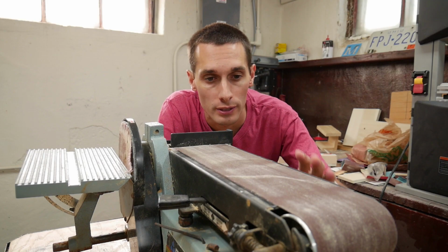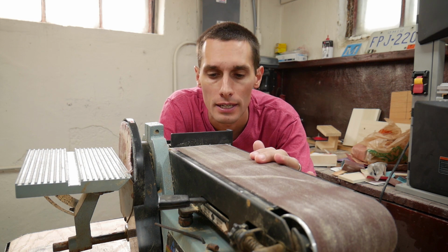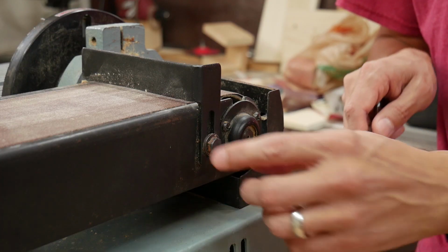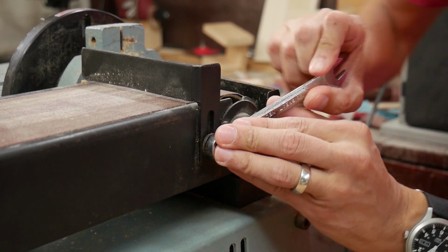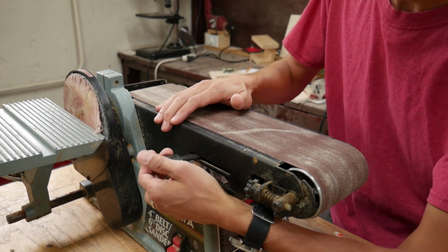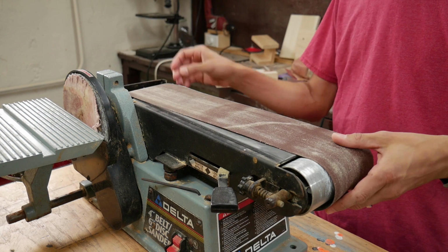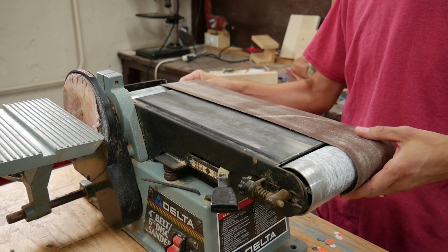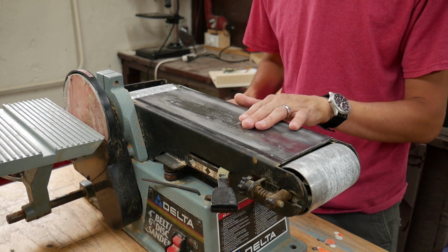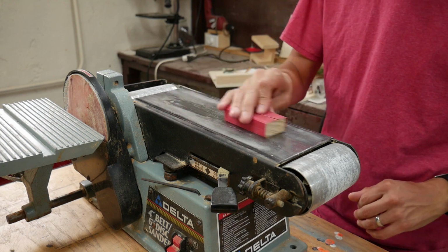So the first thing I'm going to do is take off the old belt, which actually isn't in bad shape, but I'm going to replace it anyway. And to do that, I need to take off this backstop. And to do that, I need to remove this bolt with a wrench. Now I should be able to release the tension on the belt, and the belt should slide right off. There's a little bit of gunk and corrosion on this bed here, so I'm going to just lightly sand that off.